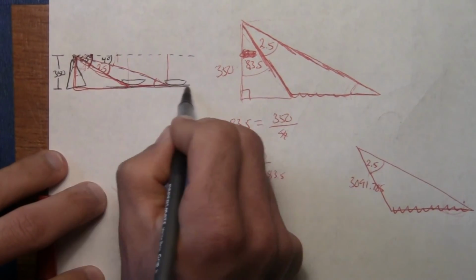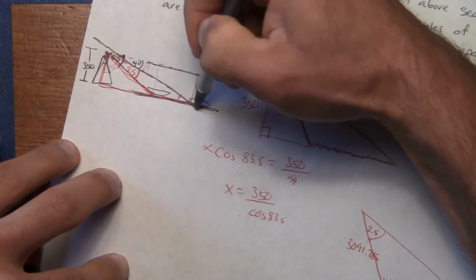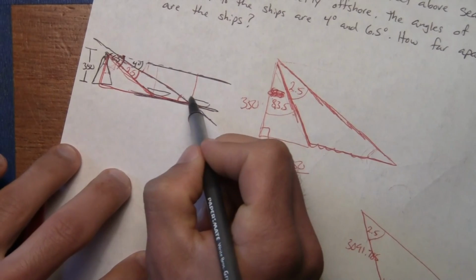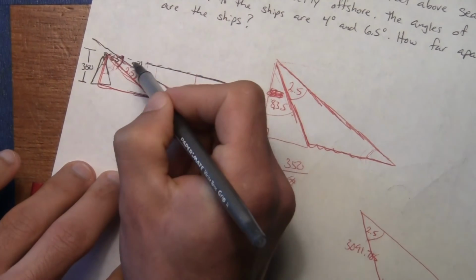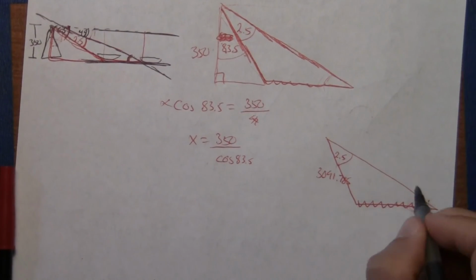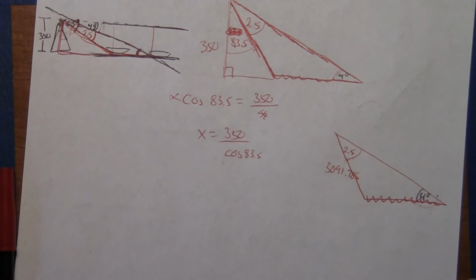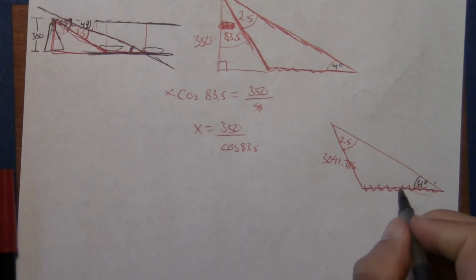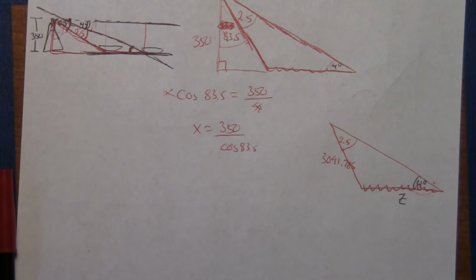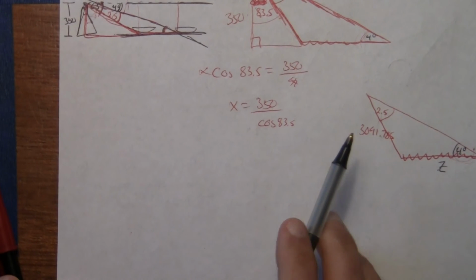But if I look at this line, they're parallel. If you remember your geometry, when you do something like this, this angle is the same as that angle. It's 4 degrees. So I actually know that this angle is 4 degrees. Again, it gets a little messy when you're looking at all this. Hopefully you're able to follow that. And if I know that that's 4 degrees and I'm looking for this side length here, which is what I am looking for, I have an angle, side across from it, angle, side across from it, I can use the law of sines.